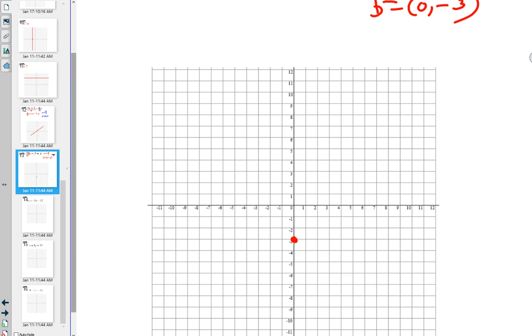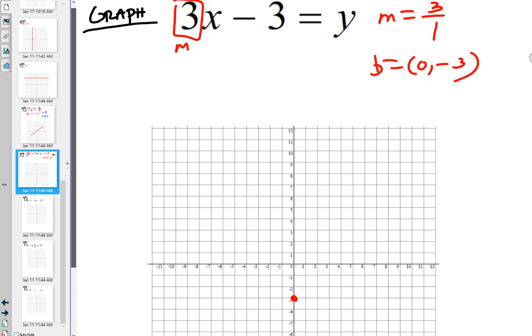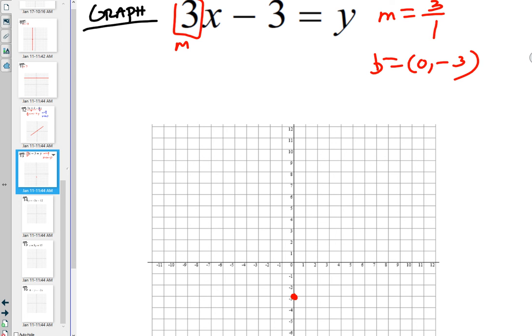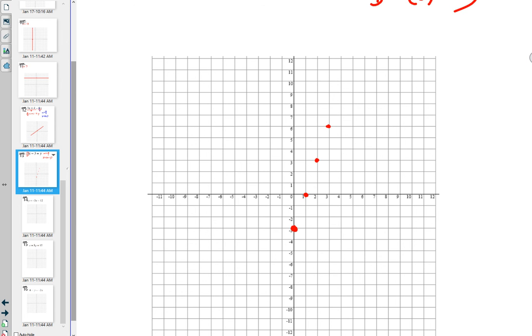So put my starting point at -3. And then, I apologize for all the positive slopes, but okay, fine. This is another positive slope. What direction do I go? I'll have to rewrite 1, and I can do that as many times as I want. Or I could have gone down 3, left 1. And if you did it properly, all the points should line up.